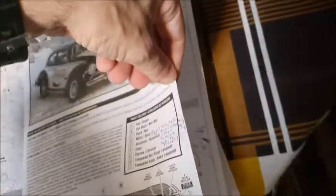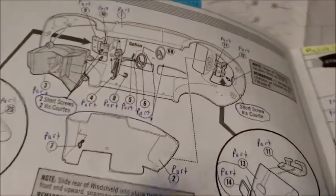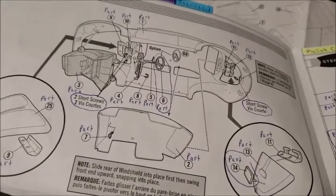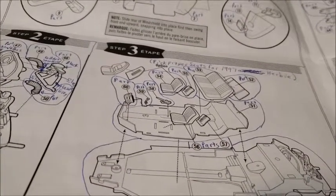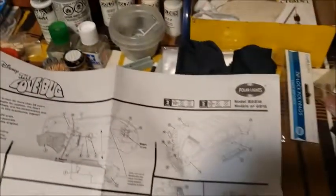And what I will try to do with the detail painting is I will try to start with the inner part. So you see that whole inner part, even before you assemble this, I'll do that the gray. Probably the TS32 Haze Gray, if I still have it. This looks like it's the windshield. You can see the little mirror there. And then I will move on to the engine parts. Okay, so that's good. And I will, of course, use the Herbie instructions that tell exactly what order to put what piece in to supplement everything else.